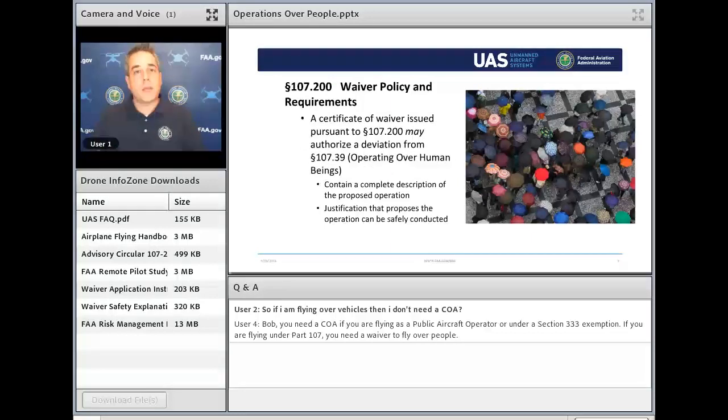And are you operating at an altitude whereas if the aircraft were to fail, there's a chance that it could drift into those people? Certainly you could be flying in all those conditions and not be over people, but if you're in a situation that's creating a careless or reckless operation, you'd be in violation of 107.23a. So there's certainly rules for operating over people, which we're going to focus on, but don't forget 107.23a, which details a hazardous operation.